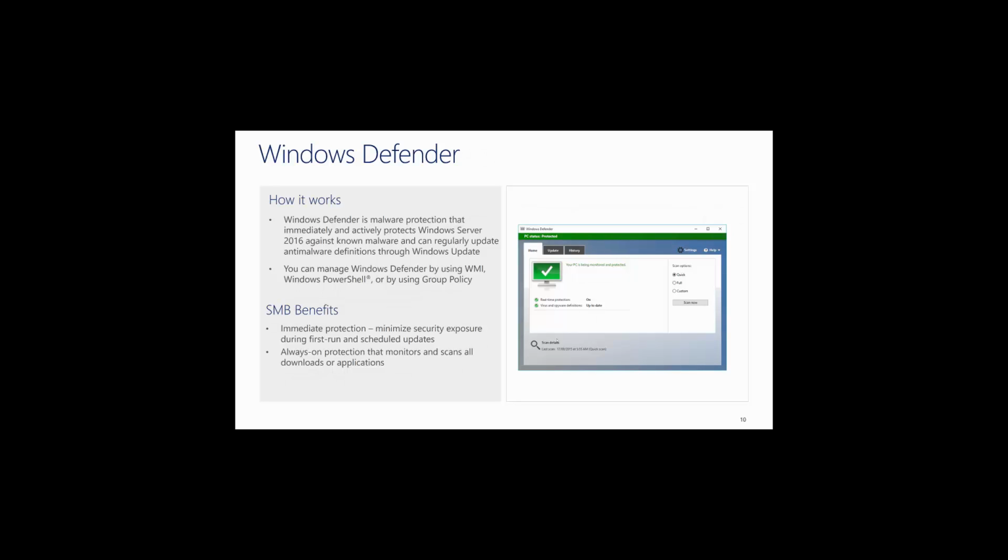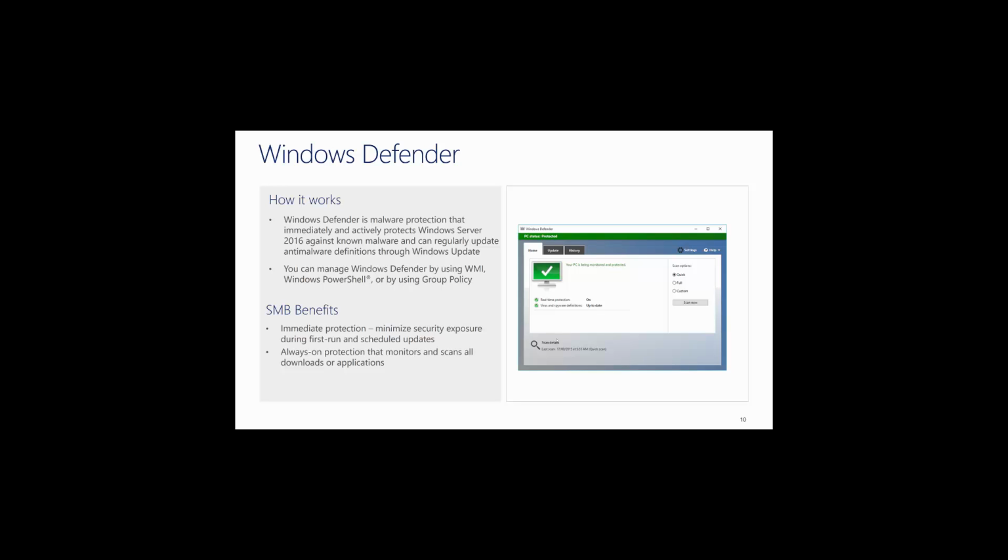Now the next one, Windows Defender. This one's much simpler, because I think we probably all know what Windows Defender is. But what we get here is the ability to have the Windows Defender client/agent installed by default when we install Windows Server 2016. So this means that out of the box we'll have protection with Windows Defender. So even if you've got your own anti-spyware, anti-malware, antivirus software that you prefer to load on servers, you might have existing subscriptions. This is something that Microsoft will give you out of the box. You can enable it and at least have something in place, even if it's not your longer term preferred solution.